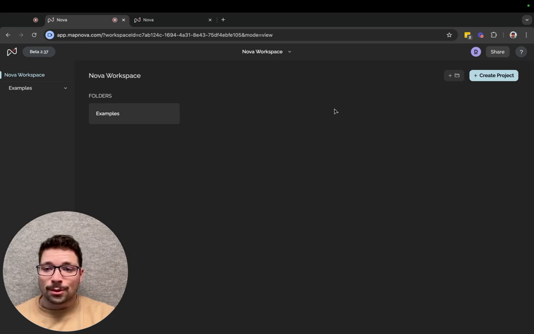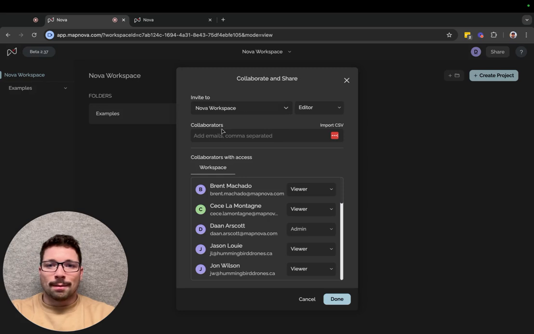If you're inviting people to the workspace for the first time, you can also do it from the invite modal. So what we can see here is I'm inviting people to my workspace. I can change their access and I can add their emails and press share, done, to send them an email, and they'll have that level of permission when they come in.